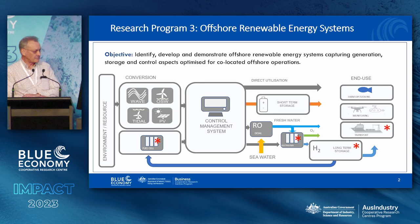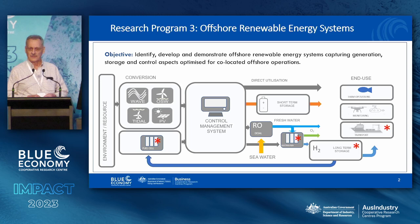Research Program 3 in the Blue Economy CRC is about capturing energy on the left, managing that energy in the middle, and then delivering the energy on the right. The red stars are about green hydrogen. Working from the left, we use hydrogen to generate electricity in a fuel cell or a hydrogen turbine. Then comes production of hydrogen from green electricity, which involves water, oxygen, and heat — these things are never simple. We may need hydrogen storage, short-term or long-term, just as we need charge storage in the form of batteries. And on the right-hand side, delivering energy — one of those is hydrogen for transport, including, we hope, vessels.